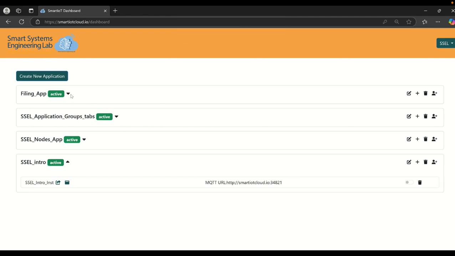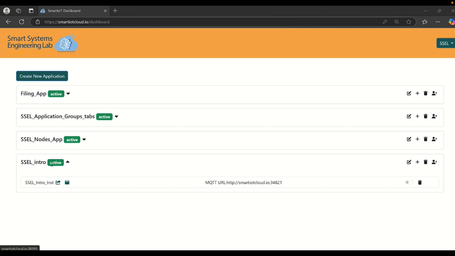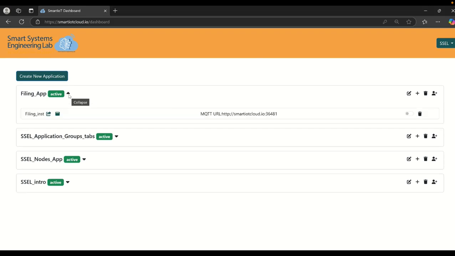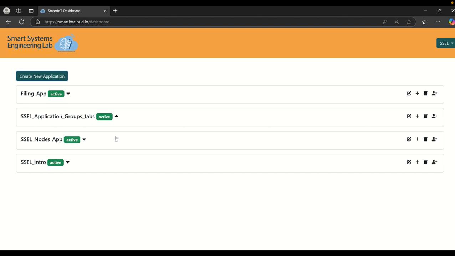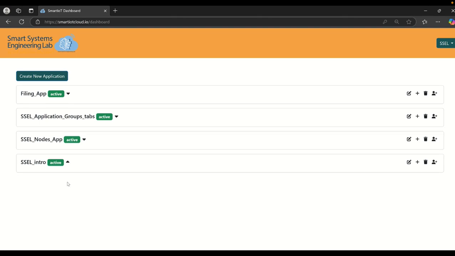So if you see, there are multiple applications, and at a time you can run only 2 applications. So let's check how many applications are running right now. This application is off. On the left hand side you can see this one is off. This one is off. Because you can run a maximum of 2 applications at a time, you can run an application by clicking on this small button, which I'm clicking right now.